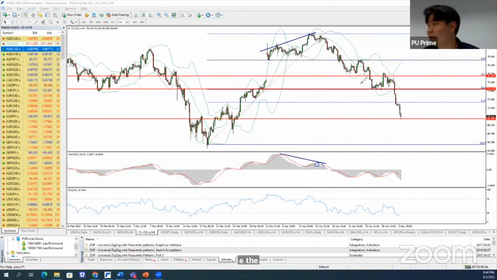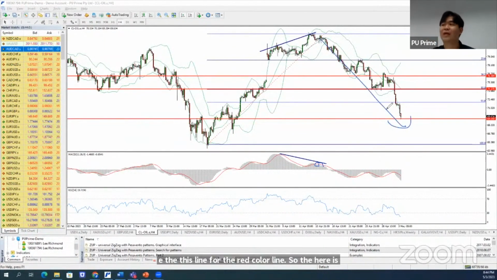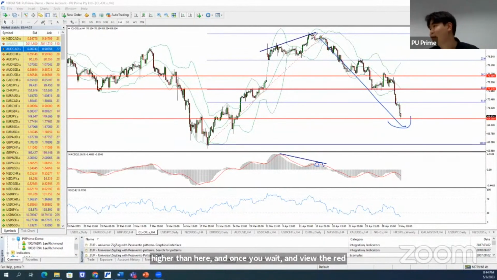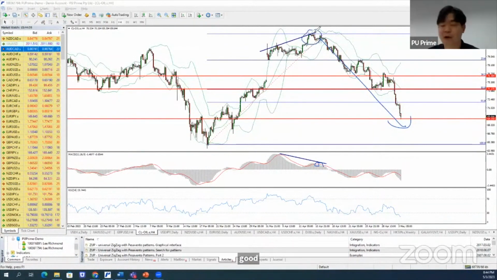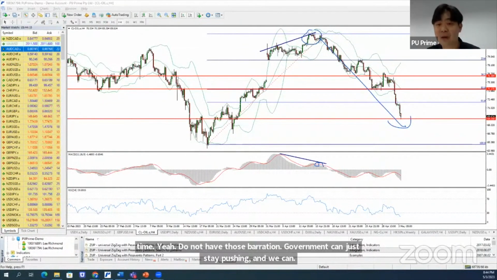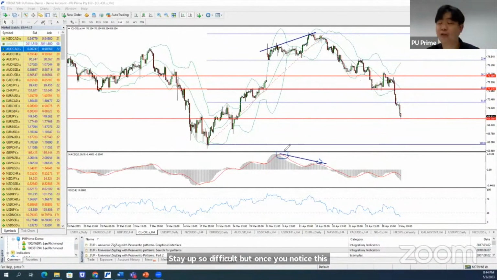Once you sell, you can notice that this is another good trend reversal. But here we do not have a bearish engulfing candlestick or bullish engulfing candlestick, so it's difficult. But once you notice this trend, you might consider it a good sell signal. Of course, you need to put your stop loss. When you notice there's a trend reversal, maybe your stop loss can be a little bit higher, and your TP a lot higher. So this is one of the examples.